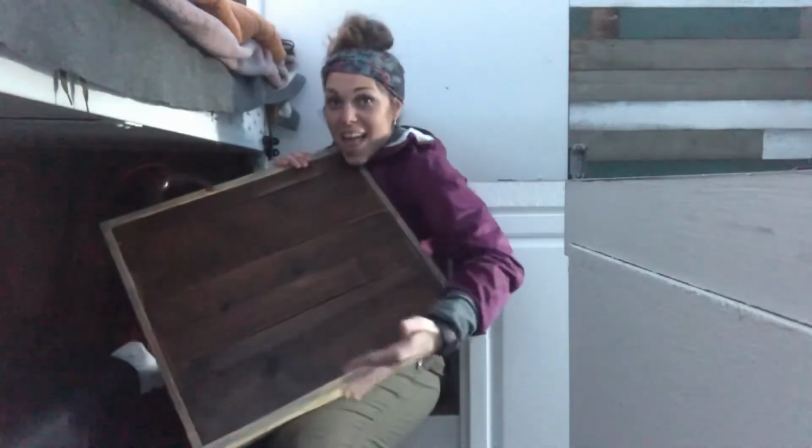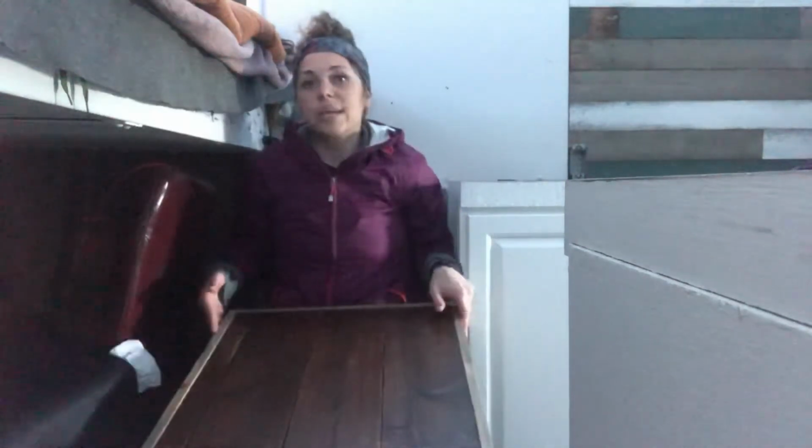This is made out of the same material as our countertops. Did the exact same thing with it. The only thing is that this side has kind of a backing to it along the top because it will be exposed when it's down. I just wanted it to have more of a finished look. And so I'm going to paint these two sides white, just like the other sides. And just like that, my bench seats are almost finished.